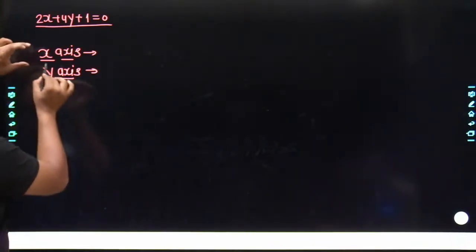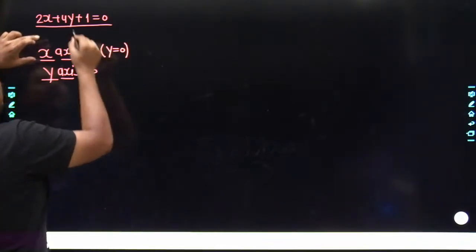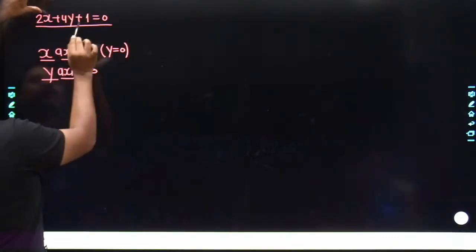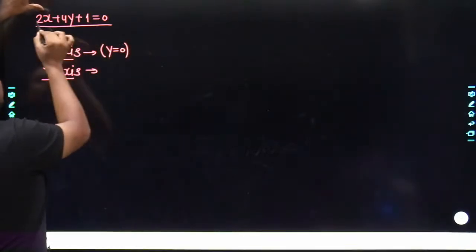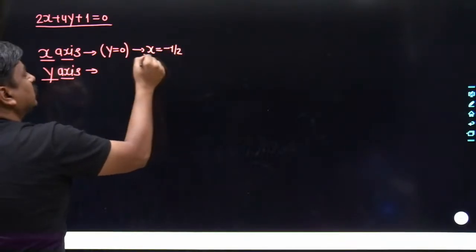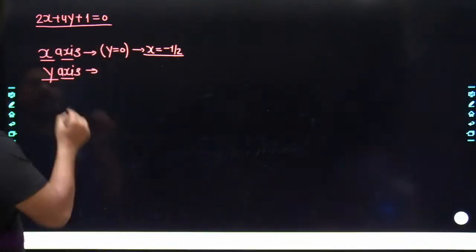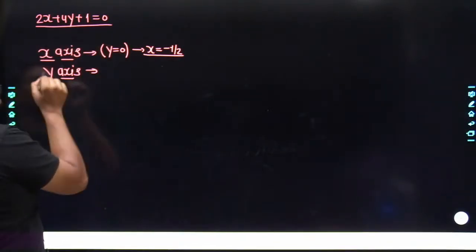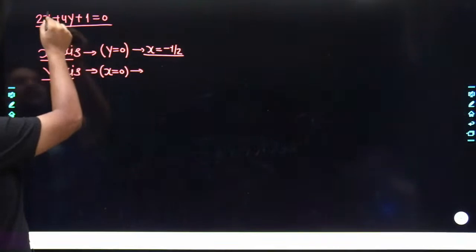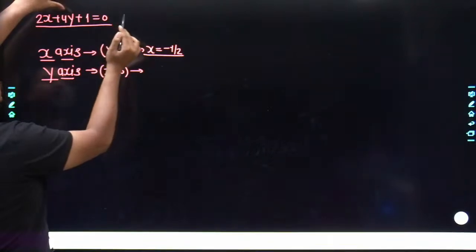My dear friends, what does it mean by the x-axis? Mathematically, x-axis is the same as y equal to 0. Once you feed y equal to 0, easily you can find the value of x, and the value of x would be, 1 goes towards the right hand side, making it minus 1 divided by 2, and hence x is equal to minus 1 by 2. So the intersection of this straight line over the x-axis would be at minus 1 by 2. Similarly, for the intersection of this straight line over the y-axis, mathematically the y-axis is written as x equal to 0. Once we feed x equal to 0, I can get the value of y, and what it is, the 1 goes towards the right hand side, and it becomes minus 1 divided by 4.